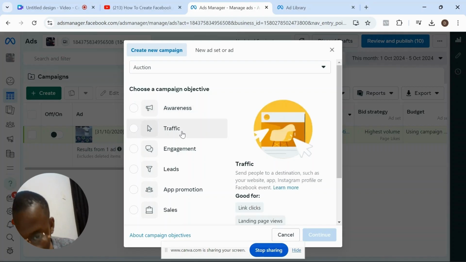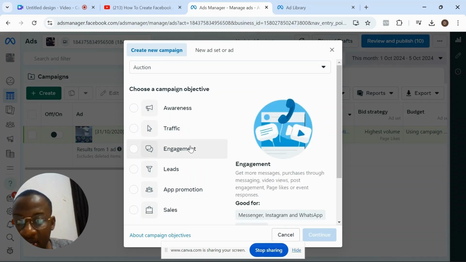Then you see the traffic option. Send people to a destination such as your website, app, Instagram profile, or Facebook events with no guarantee of buying, just sending them there. You see the engagement. Maybe your aim is popularity. You need more people to comment on your post. You could use the engagement option.